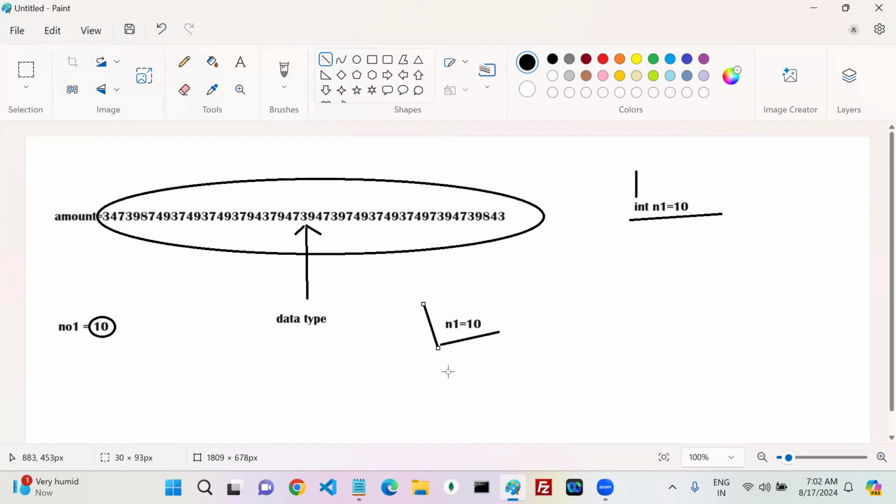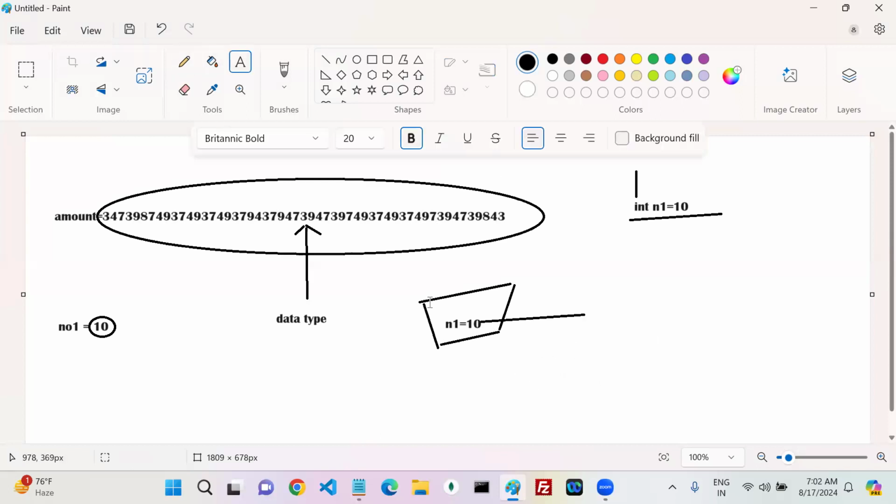But if you come to Python, variable creation is like this. Whenever you create a variable, did you mention any type here? There is no type, nothing, at the time of creating the variable. But this particular data is there now, this 10. Now it's 10, in future some other value. This one I can call data. In the memory this is data, with a data type.